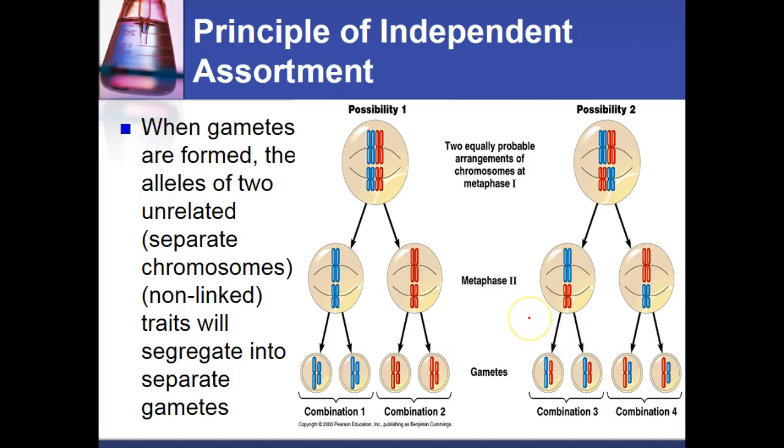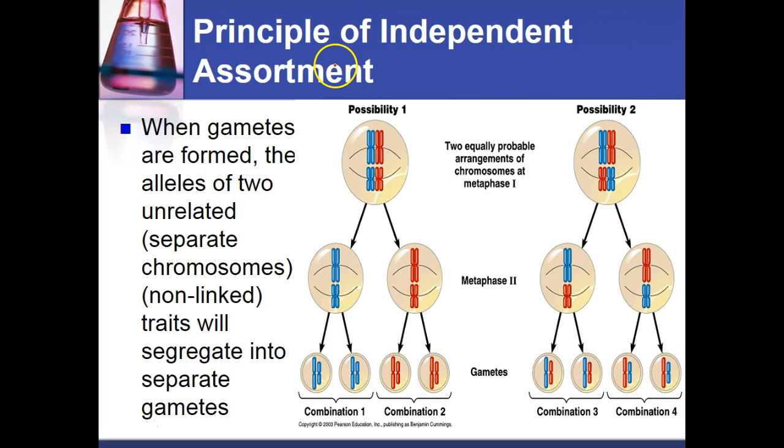Okay, so what is independent assortment? And I'm going to try to finish up in the next 20 seconds. Independent assortment, remember, is how the chromosomes line up during synapsis. Remember, synapsis is when the homologous chromosomes come together. This is a tetrad. This is a tetrad. This is just as likely of an orientation as this. The only difference is how they line up, and then ultimately how they separate out. Notice that this combination is different from this combination, which is different from this combination.